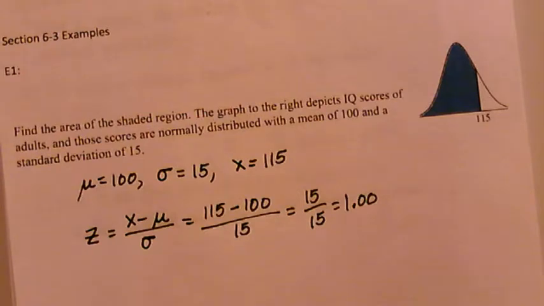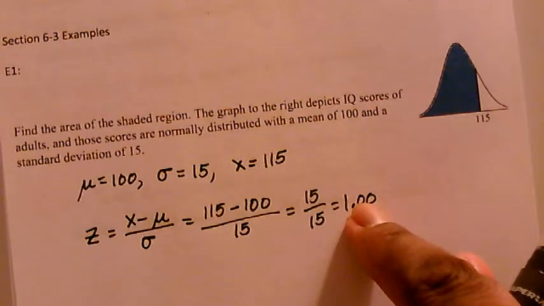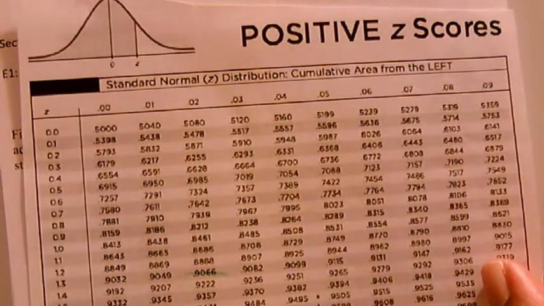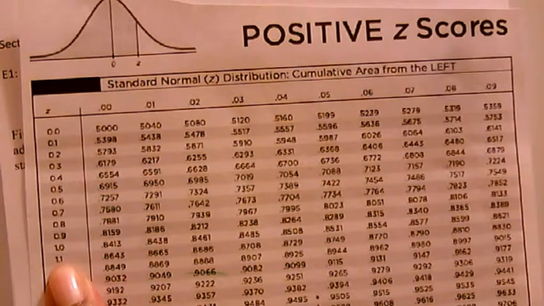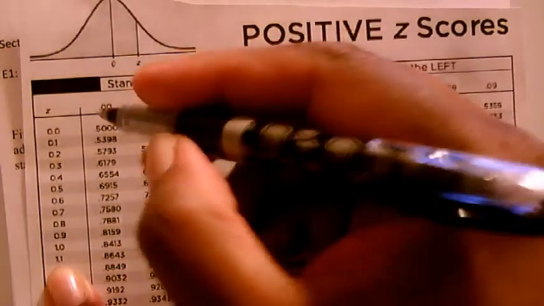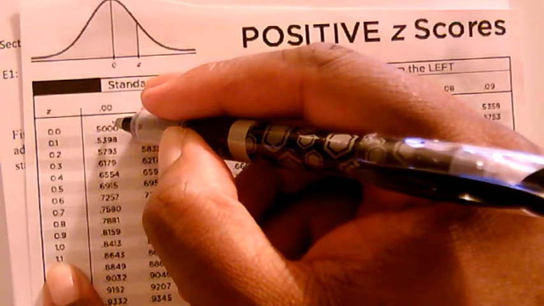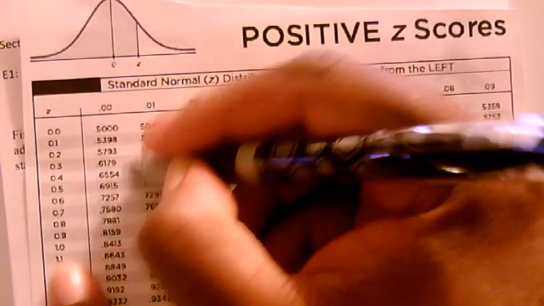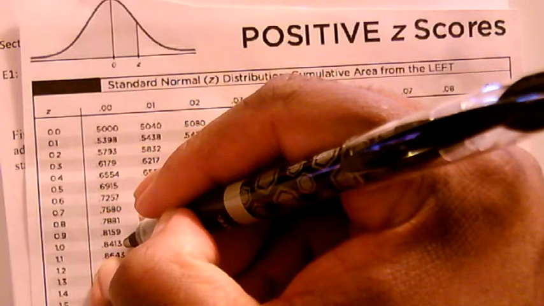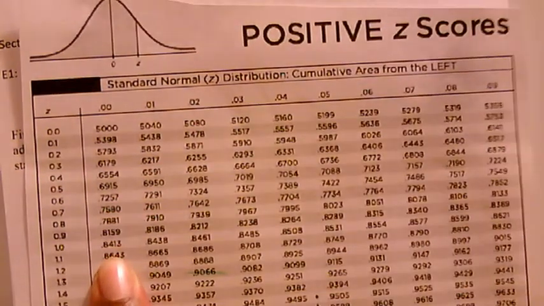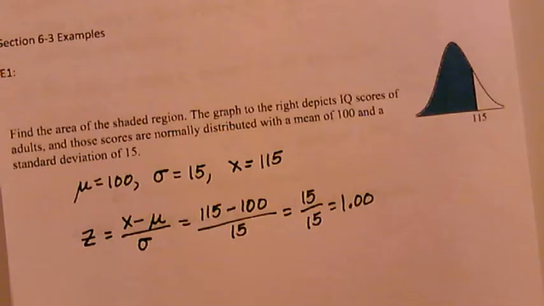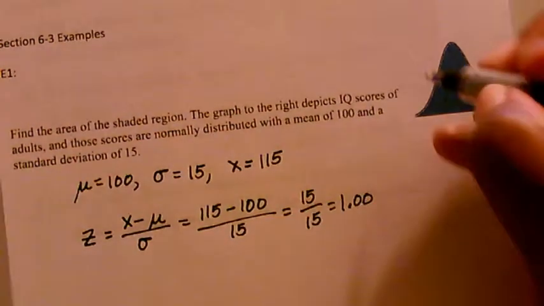Okay, so now we look under the standard normal distribution table. In this case, 1.00 is positive. So if you recall from the last video, we look for 1.00. Okay, 1.0 is on the left. The second zero is in this first column right here, 0.00. So for 1.0 and 0.00, if you read to the right and read down, you'll see that it's 0.8413. Okay, that's the area to the left, which is what we're trying to find.